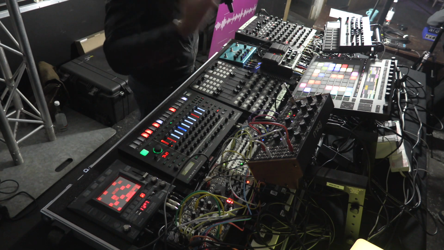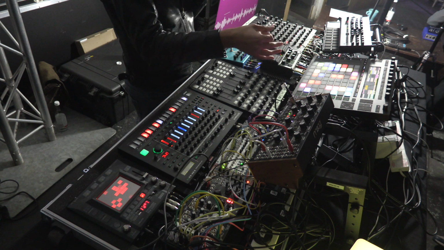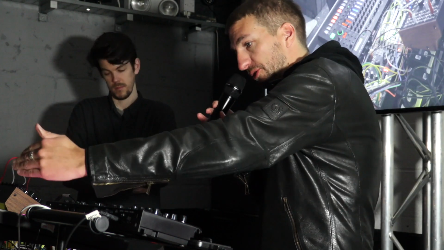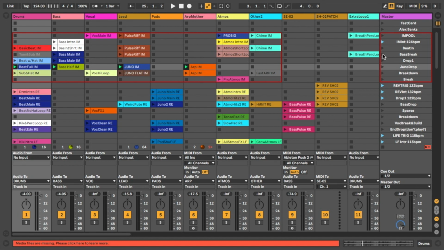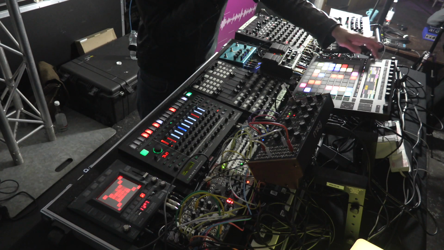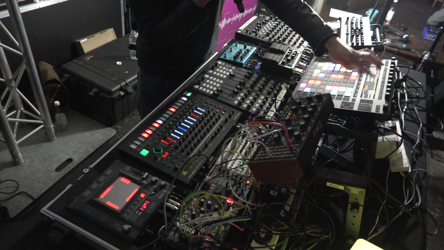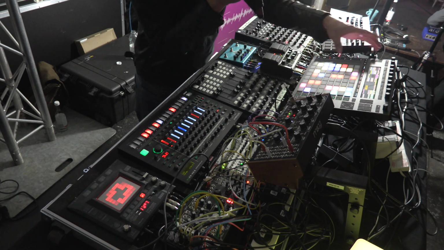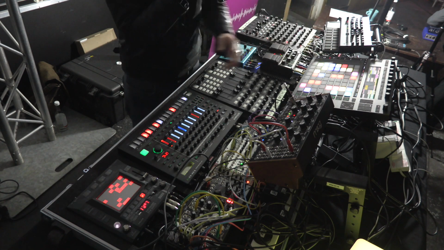Because when you're on stage and you're in the heat of the moment, there's nothing less creative than clicking on things thinking, oh god, where's that thing? No, you just want it in front of you, so at a moment's notice you can say, all right, let's bring in that part, let's bring in this one. So where possible, I try and get it into 8. And obviously, as you know, in Ableton the scenes are going down the page, but I'm also trying to get the number of individual channels that I want down into 8. So I've got my groups here: drums, bass, vocals, leads, pads, ARP mother, which is this thing here, Atmos, and other 2.